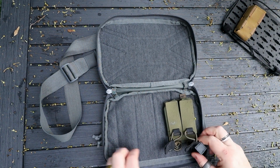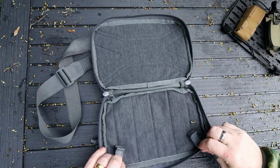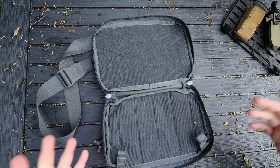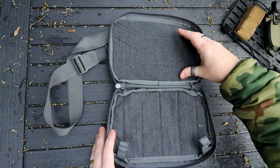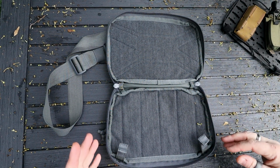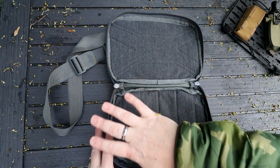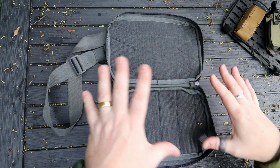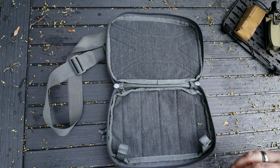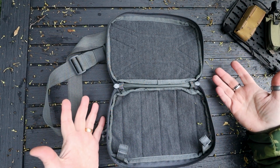Again, getting back to if you're just using this for EDC though, with Helikon-Tex's versatile modular insert systems, whatever they're called, you can put a few of these across the back, a few across the front, so that you can totally trick this out to how you want to use it. I do quite like these where they just have hook and loop on the inside and there's no organization. That way you can completely trick this out to be the pack, the bag, whatever it is that you want this to become.